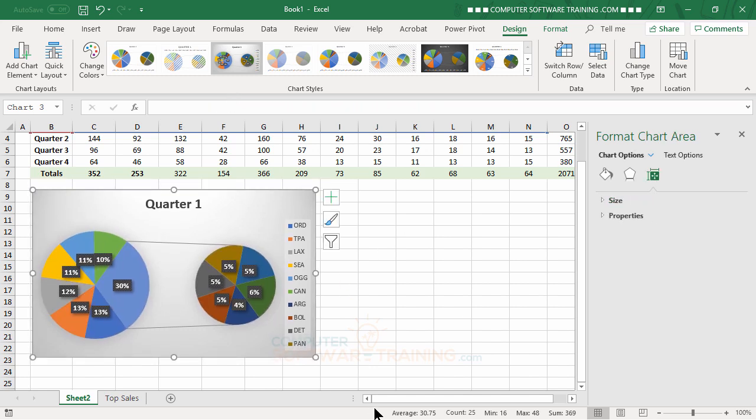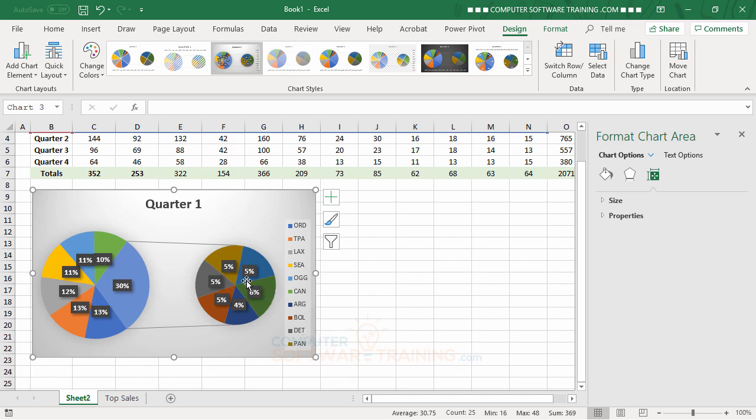All right, so first of all, I don't need to have a legend. I want that legend kind of built into the pie pieces. So what I want to see in my pie pieces is the airport code, the territory, and I want to see the percentage. So I want to see two things.